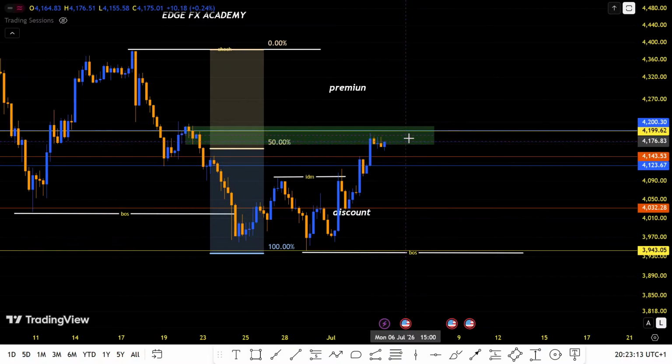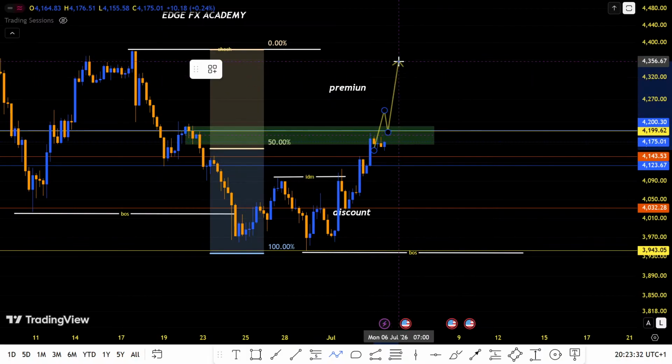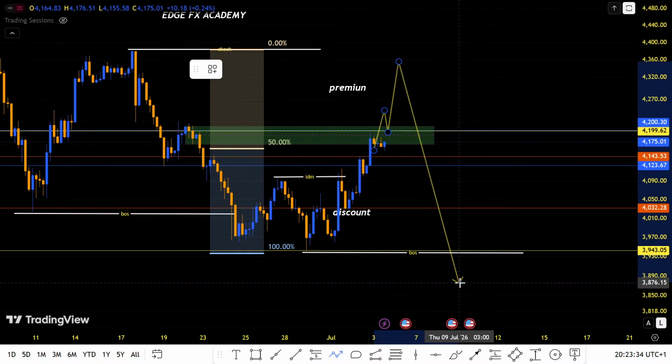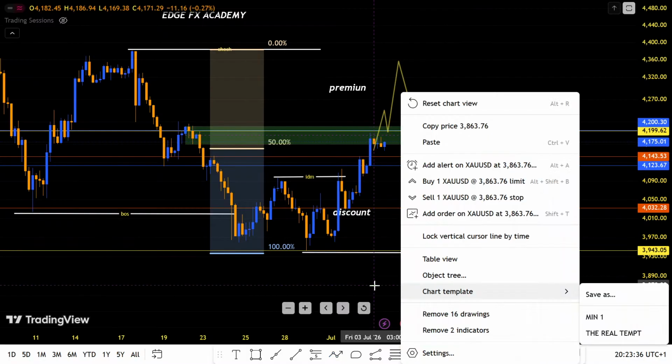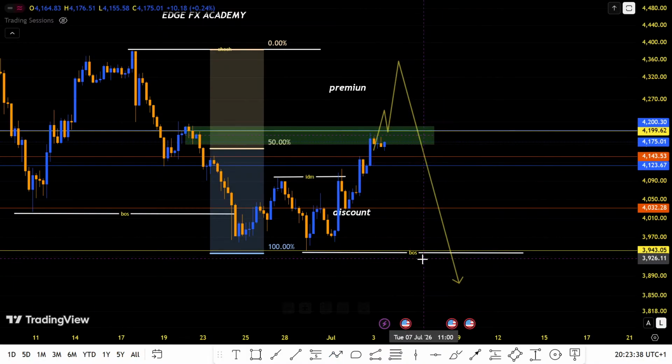If I'm going to wait, where am I waiting for the market to get to? Of course, if the market breaks this zone and retests it, I'm going to buy. So if the market does something like this, say from where it is now, breaks it like this and comes back here, I'm going to buy to this area. I expect that the market gets to this area, and thereafter comes and breaks this structure.